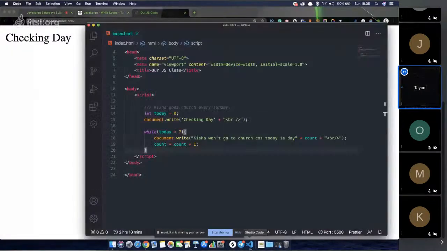Checking day. Okay. Sorry, we did not initialize this. So because you need to start adding day, because by tomorrow you need to add one more day, so we need to check that. So checking day 0, while today is less than 7, you should do document.write.